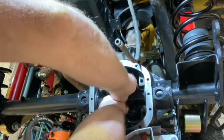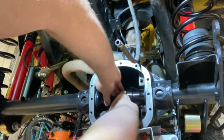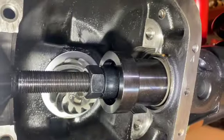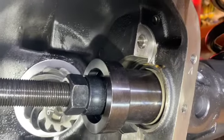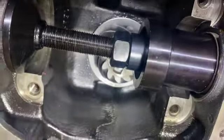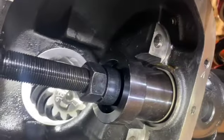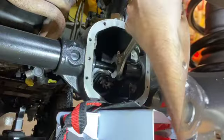You spread the tool out and run the nut down. Try to, there we go, let me show you. So you can see right there, the new seal, it's ready to be driven into place. And this tool just kind of pushes on the opposite side, and by tightening that nut, it just drives the seal in. So let's do it.